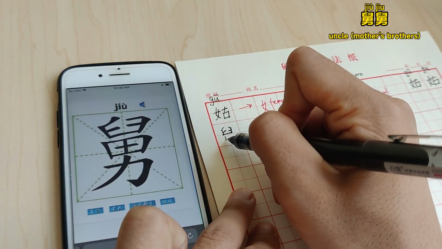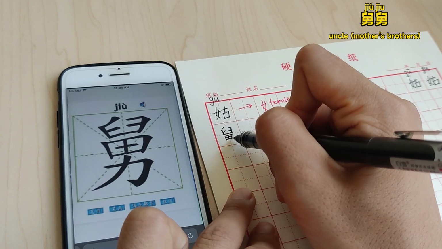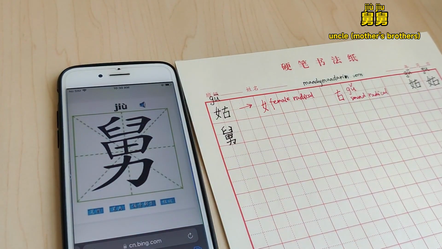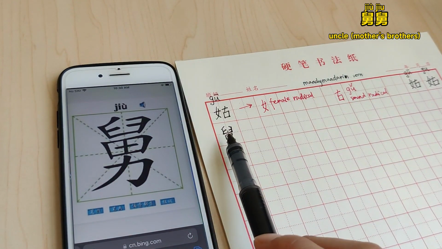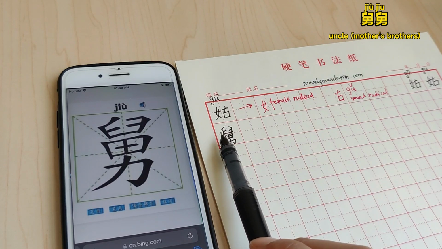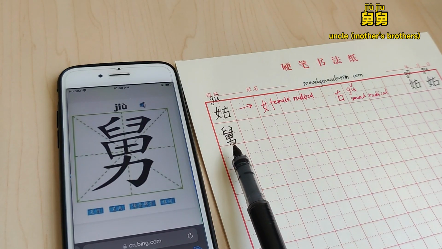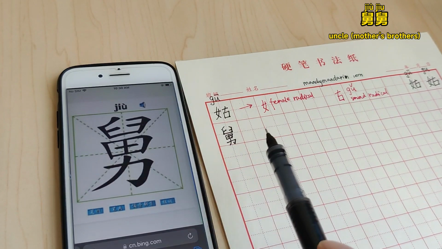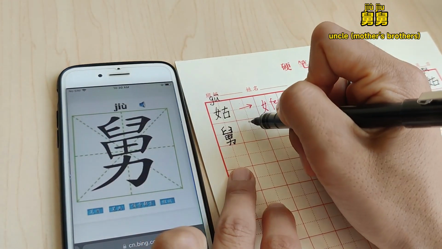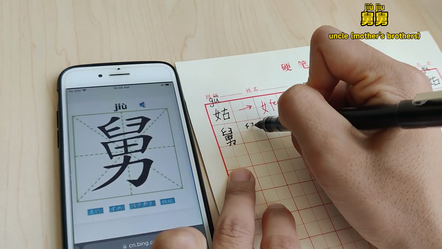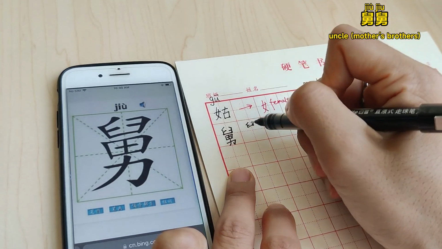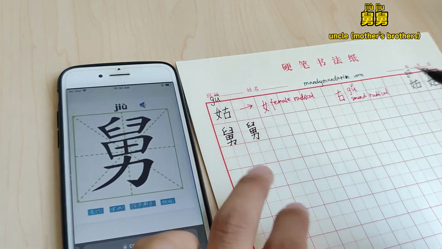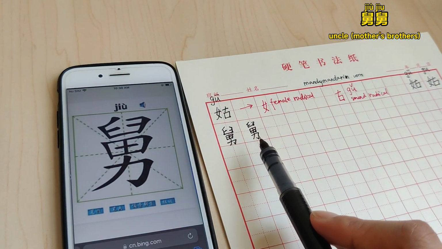All right? Okay, and as for the bottom part of it, that's the word 男. So we write the field and then the strength. Okay, so this is not very pretty because look at this, the upper part of it is a little bit too big, which leads to the result of the bottom part of it is too small. Okay, let me write it again. Make it a bit smaller. And then, okay, now it looks much better.